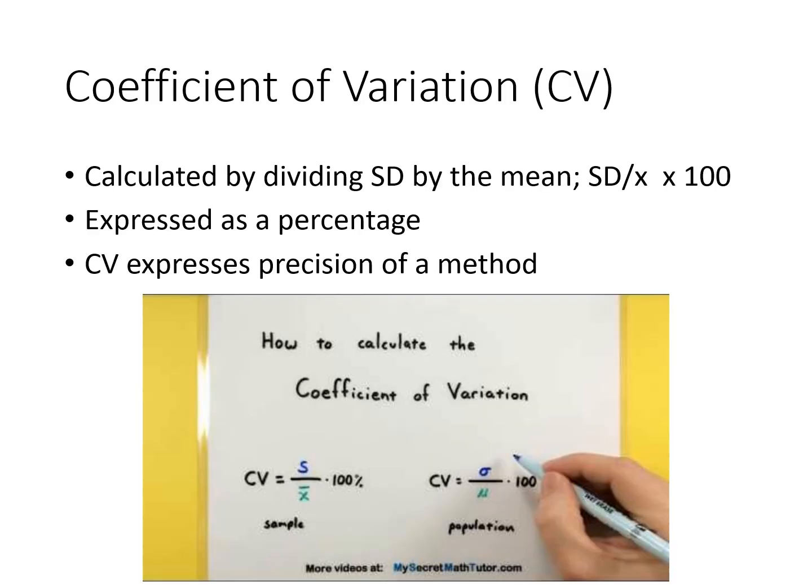We can also calculate a coefficient of variation. Remember, this is a measurement of precision, so we need to have already a standard deviation and a mean calculated. So we're going to take the standard deviation and divide it by the mean and then multiply it by 100. The reason we multiply it by 100 is because the coefficient of variation will always be expressed as a percentage. And again, this is precision of your methodology. So once again, you can watch the video down below and that will help you understand how to calculate coefficient of variation.